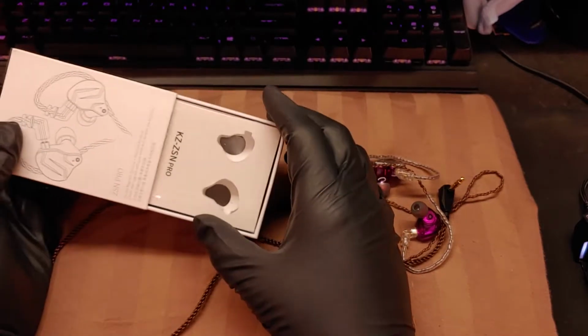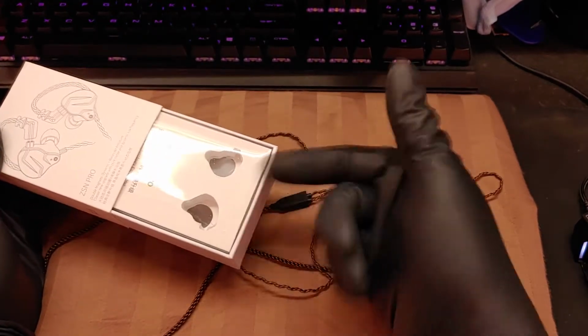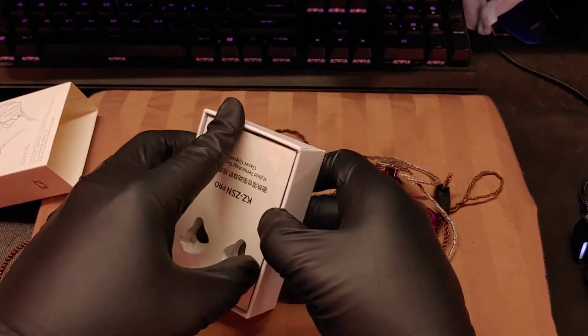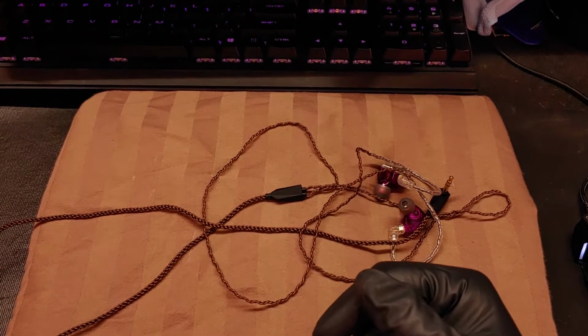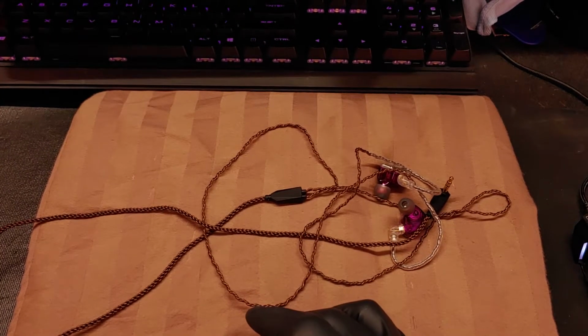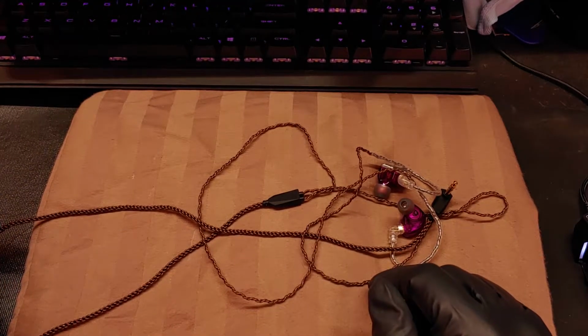The unboxing is simple. Your IEMs are in here, the cables and the tips are behind all of it. Pull this off nice and simple like. I said nice and simple. Look, it's nice and simple, okay? I promise. If not, you can always use a knife. Excuse me. My English is failing me just as my brain does in old age.